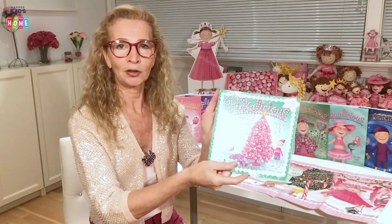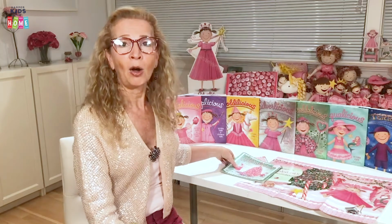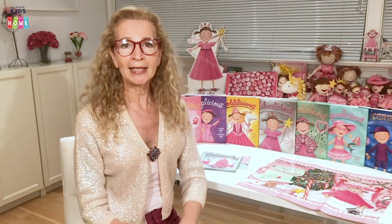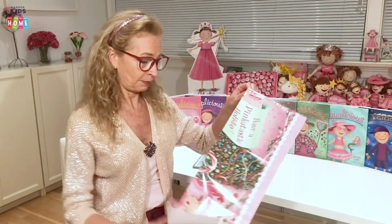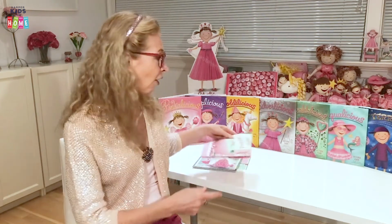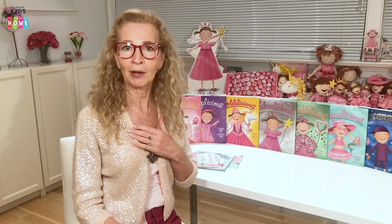I have a little pink tree that I wheel out every year. And then I have a tree that's only decorated with angels. And then I have a special Christmas tree that's only decorated with teddy bears. And then I have the big tree that we get every year, and I put all the decorations that we've made. We've made a lot of decorations, and my friends who are artists have made decorations. And that leads me to our next activity, which is an art activity, because wouldn't you like to have a beautiful little pink tree to put on your Christmas tree?